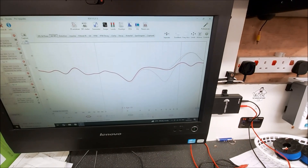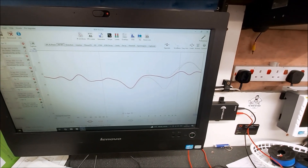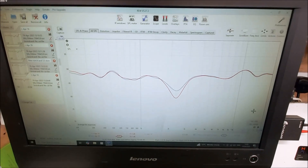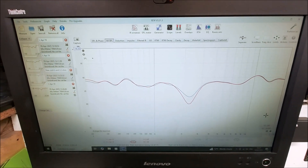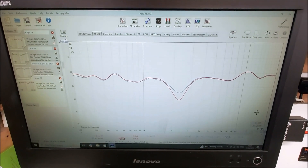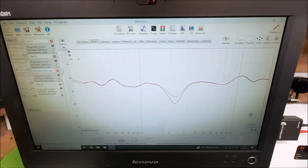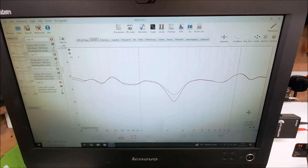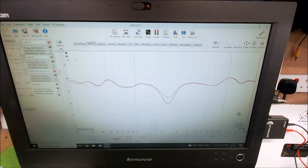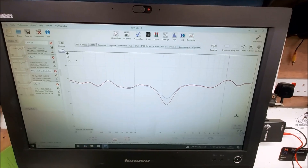I've tested both tweeters on their own and it is crossover related - we haven't got a tweeter problem. I know these use ferrofluid. The dip in the response I think is intentional - I've seen it in other Celef speakers and ProAc; it's the area of hardness and harshness. The red line is with the tweeter polarity reversed to what it was originally; the blue line is how it should be - it's not reverse polarity, that's actually intentional. I'll see what happens off axis, as moving off axis changes the time arrival of the drivers anyway.